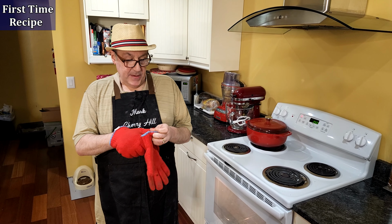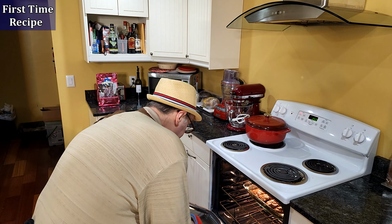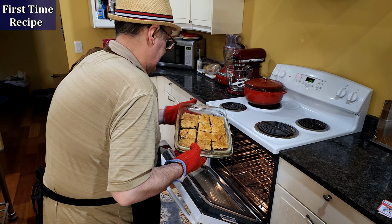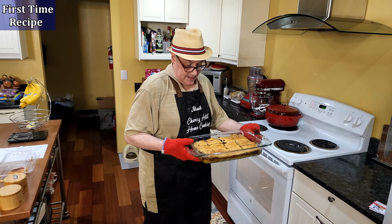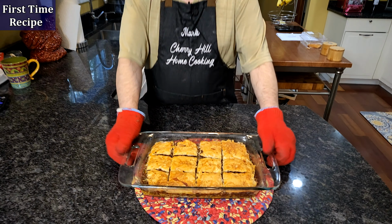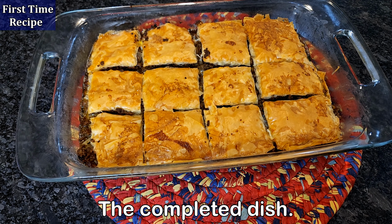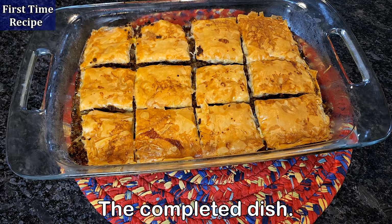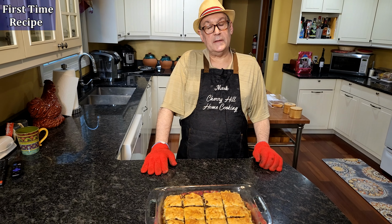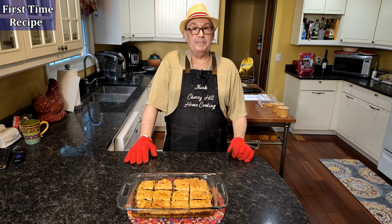All right, it's been 40 minutes. I checked it a couple times during the baking. It was coming along beautiful. Ooh, that looks delicious. All right, it is golden brown and delicious, I would say. Would you, Wade? Definitely. All right, now, of course, with all these delicious things, it needs to cool down a bit. Every other recipe I saw said to let it cool down at least 30 minutes. So we're going to let it cool down, and we'll see you when it's time to eat.